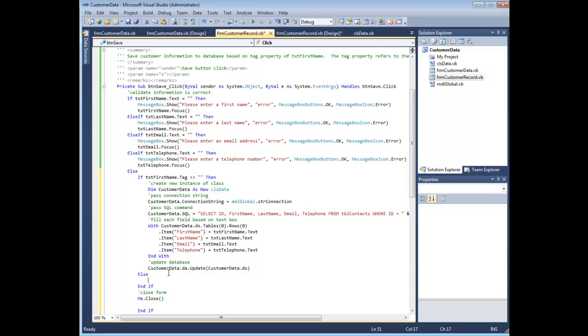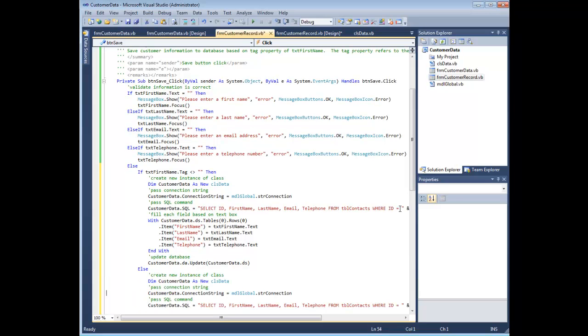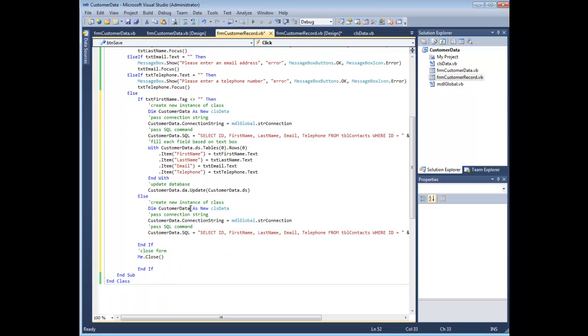So here, some of our information is going to be quite similar, and I'm going to just do a copy and paste. The only reason I'm doing this, instead of trying to reuse it or simplify more, is so understanding can be a little bit better for you. So we're going to Dim customerData As New ClassData. We're going to pass our connection string and the SQL.